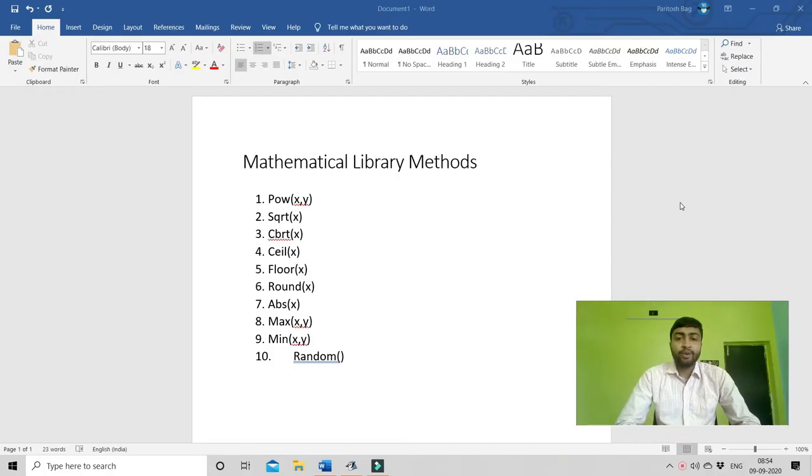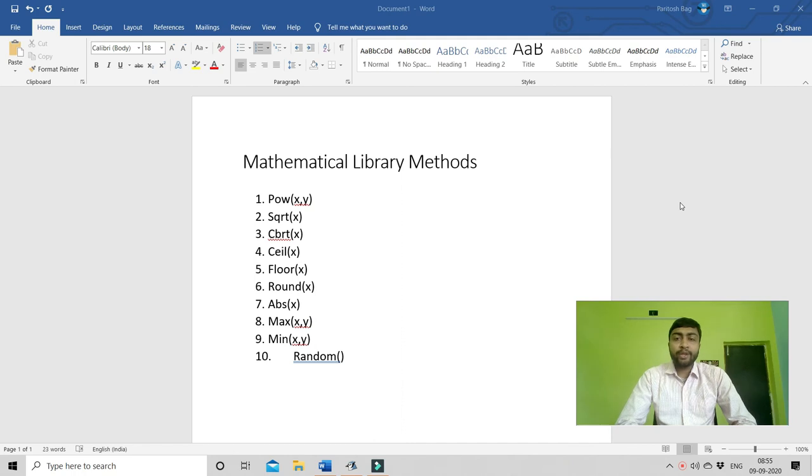Dear students, today we'll talk about mathematical library methods. It's a very important chapter in your Java syllabus just because it will teach you some built-in functions. Functions or methods are actually a part of a program and are used at different instances. Some functions are created by the user and some are already created by the system developers.